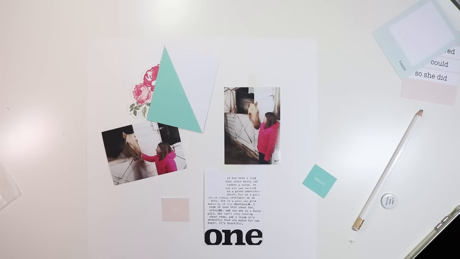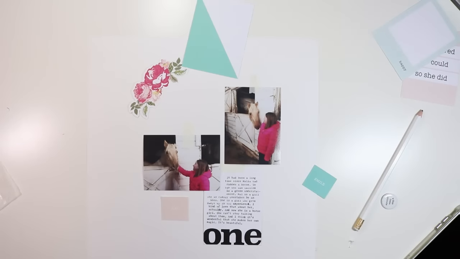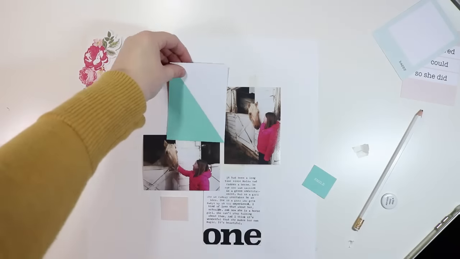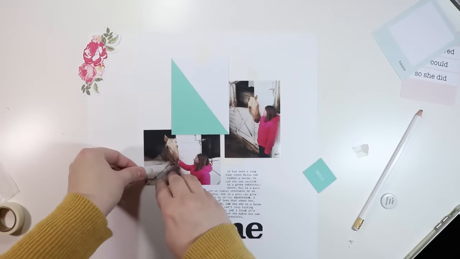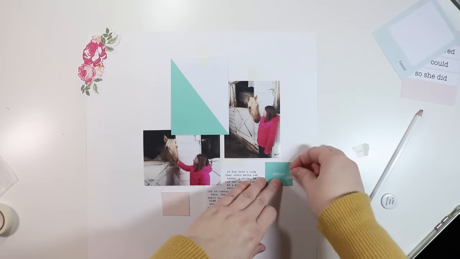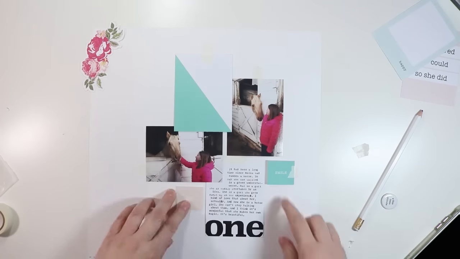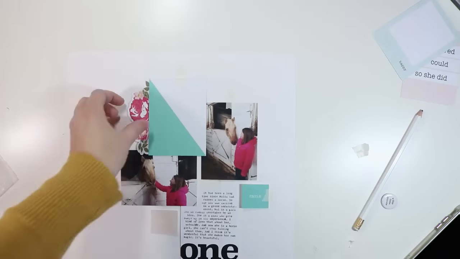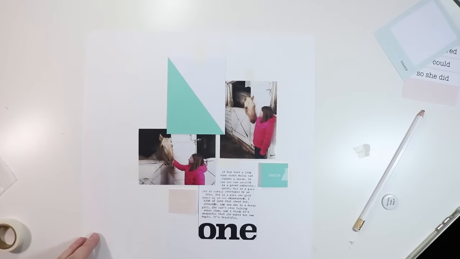I'm not using any adhesive other than the tape for now, so that I can move things around if I want to. And I'm just trying to get a look that looks kind of like it was just placed there. Just like in the inspiration piece, I'm overlapping some and putting some that aren't overlapped, and I'm moving the tape around so that you can see it. And on a really minimal layout like this, the little details make a big difference. So even though you can't see that tape very well in the video, it shows up in real life and it gives just the right touch to what I needed for this layout.